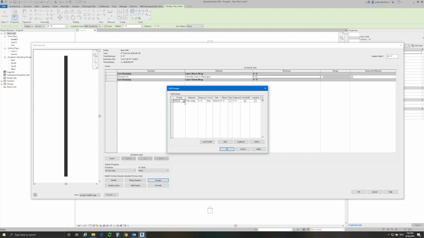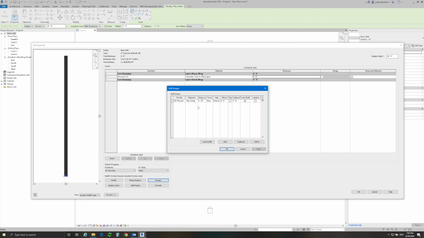So in this case, I'm going to select one of those, and I'm going to pick the sill precast 5-inch wide, and that is going to be the profile which is swept along my wall. If I want to see a preview of it, I can simply click the apply button, and you can see it pop up right down there in my edit assembly section. The next is the material of this sweep. I'm going to leave it as default, so it's going to be a little bit different material than my wall. My wall's concrete, and this is just going to show up as gray, but that's okay.